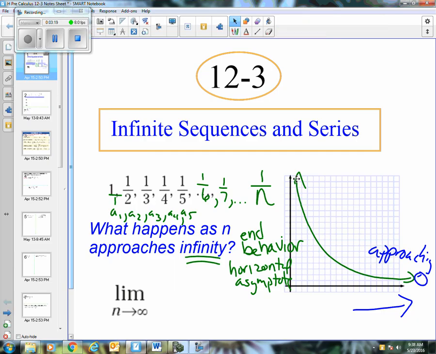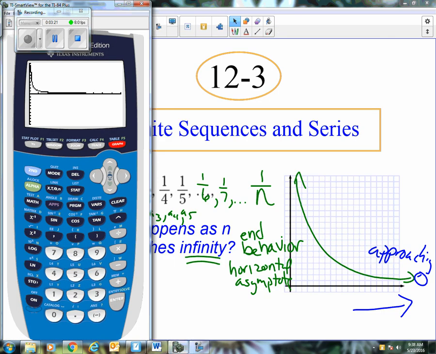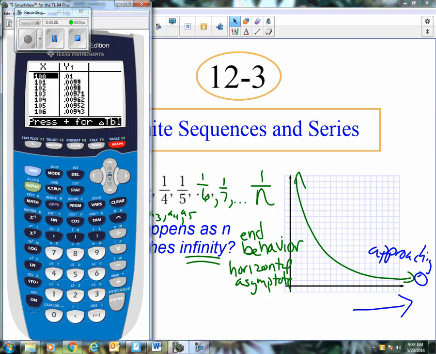If I go to my table, so I want you to go back to your graphing calculator here, I have my table set at 100 just so I can see some bigger values, but it sure looks like this thing is getting smaller and smaller. If you go out to like a 1,000, a 2,000, a 3,000, it's going to get closer and closer to 0. At some point, your calculator will actually probably say 0, and that's because it just can't handle the rounding. So it's going to at some point not be able to handle that.